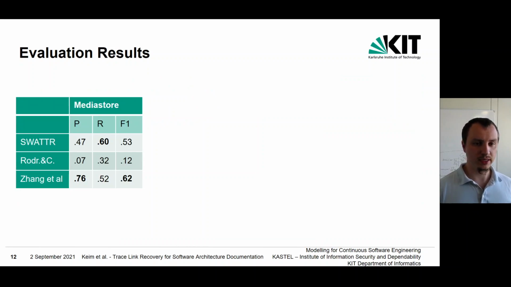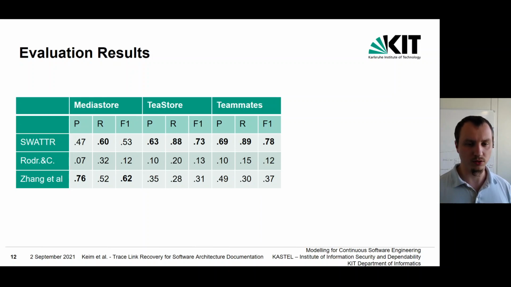For our results, let's first look at the MediaStore case study. Here, the results are acceptable, but the approach of Zhang is comparably precise here. These also are the worst results of our approach. For the other two case studies, TStore and Teammates, the results can be classified as excellent, and the other approaches seem to have difficulties here. Maybe this can be a sign that our approach is more resilient, but we have to explore this further.